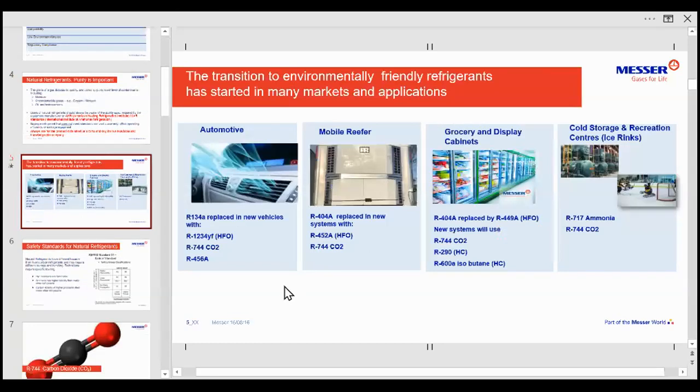The market is definitely changing with regard to refrigerants overall, but also with impacts of natural refrigerants. We're starting to see CO2 R744 show up in the automotive market. So Volkswagen, Mercedes, BMW, they've launched cars that now contain CO2 as a refrigerant, as opposed to say 1234YF or 134A. You'll also see some new refrigerants that are launched, probably won't be on the market in North America until after 2024.